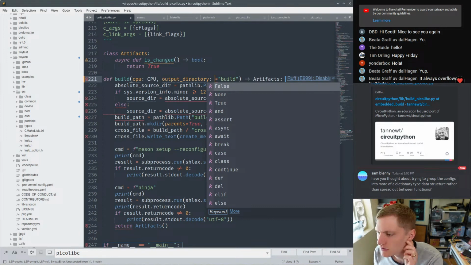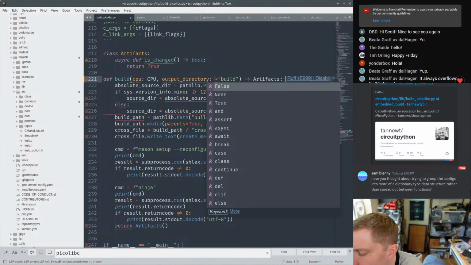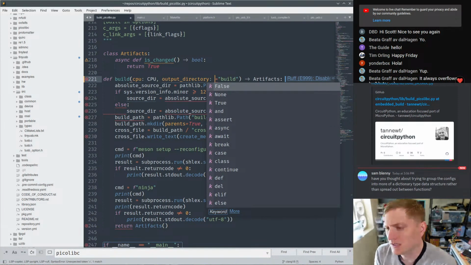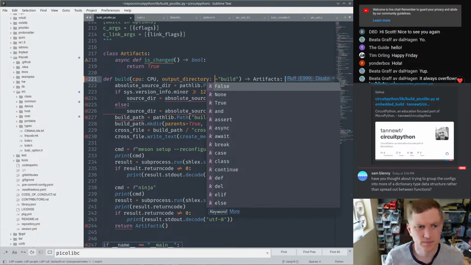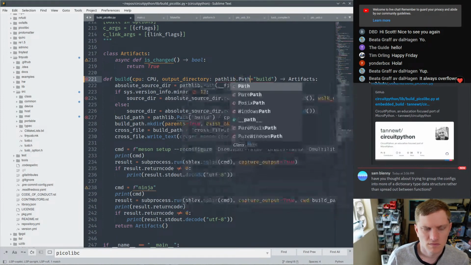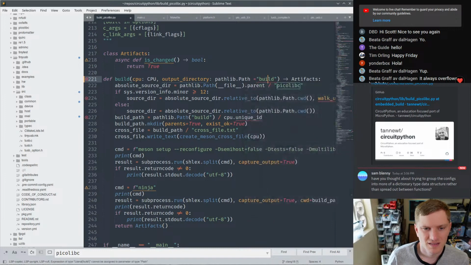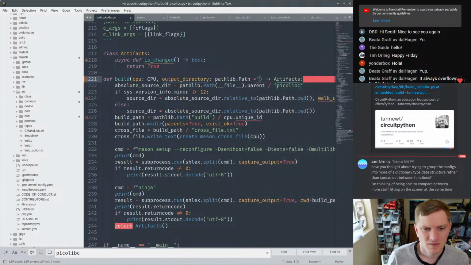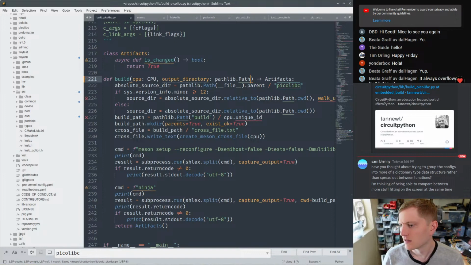Have you thought about trying to group the configs into more of a dictionary type data structure rather than spread out between functions? I'm not sure what you mean. I'm thinking of being able to compare between more stuff fitting on the screen at the same time.